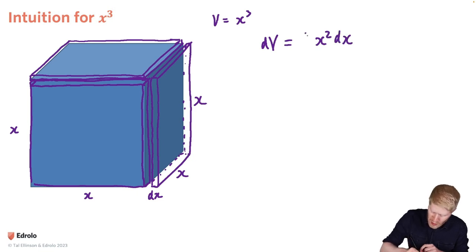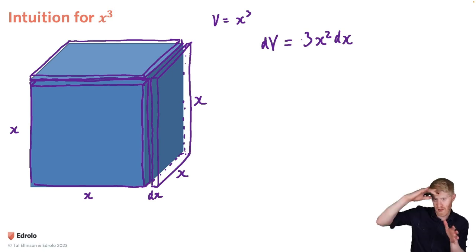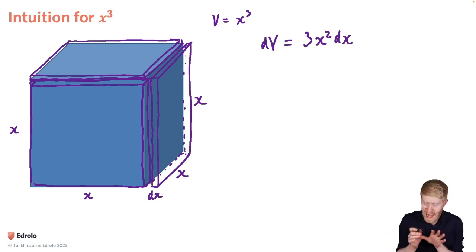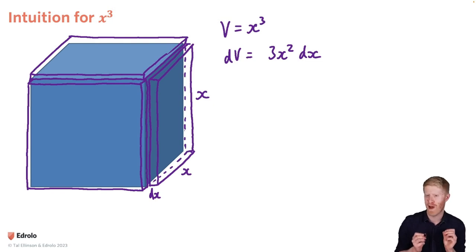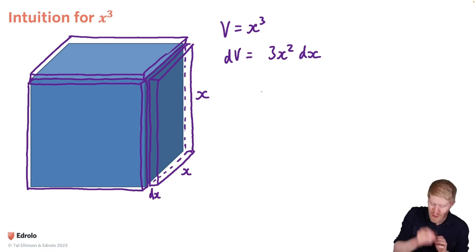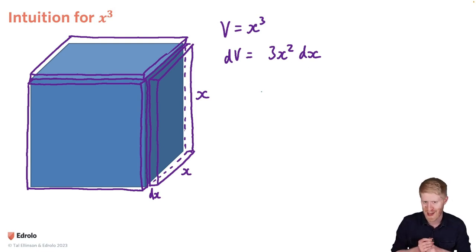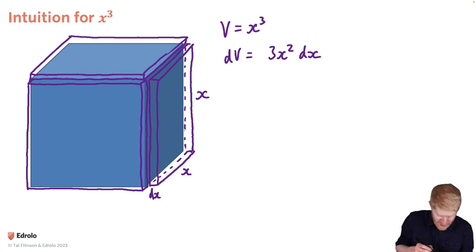And there's actually 3 of them, because there's one on the side, there's one on the front, there's one on the top. That's not all. If this was just what we wanted, we're already there. But if you're really good at visualizing what's going on here, you'll notice that the tiny extra nudge in volume we've had is more than just what we've written. If it was just that, it would be great. We could divide both sides by dx, and we would have dV/dx equals 3x squared. Done. But there are a few other things involved as well.